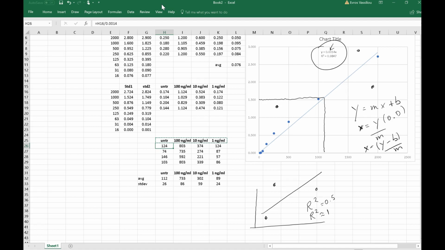Now, the reason you're getting a B value, when you generated the plot, did you set the y-intercept at 0? Was it giving you that option? It didn't give you that option, okay. So if it's not giving you that option, make sure you minus the B. Is your B a negative or a positive number? So it's going to be a minus when it goes on the other side.